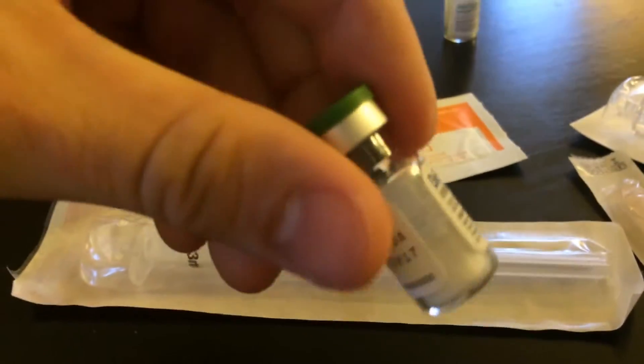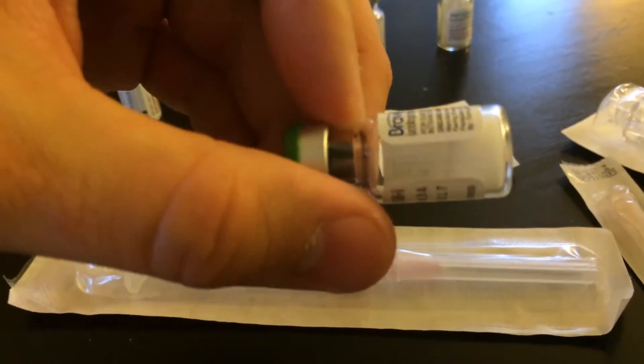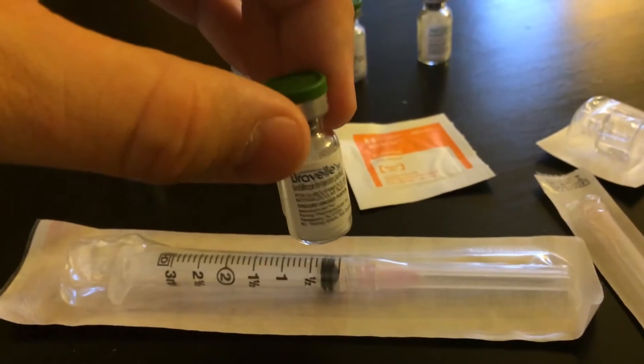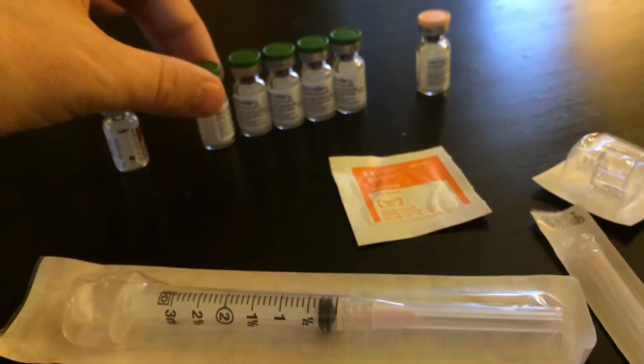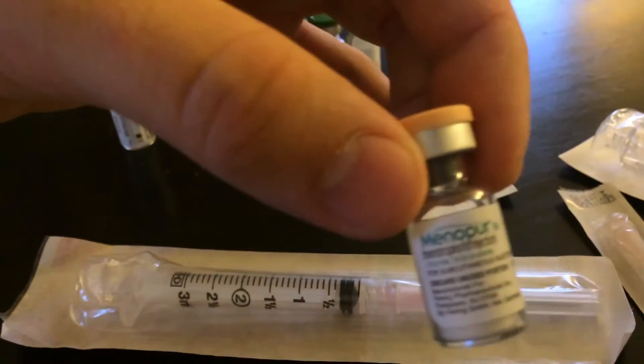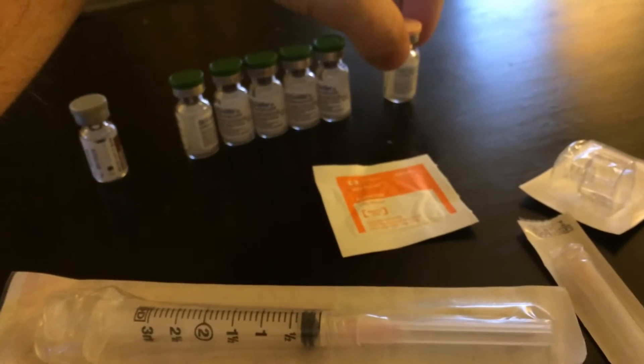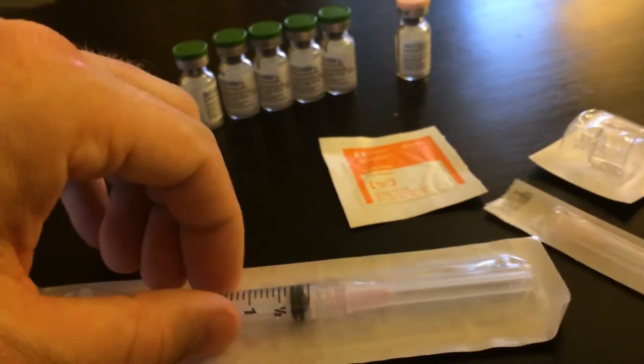You can see that sweet sweet powder substance in there. You're gonna dump it in there, swirl it around — don't shake it, just swirl. Do that five times, then go on to the money shot which is the menopur. Again swirl it around and then you're ready to go.